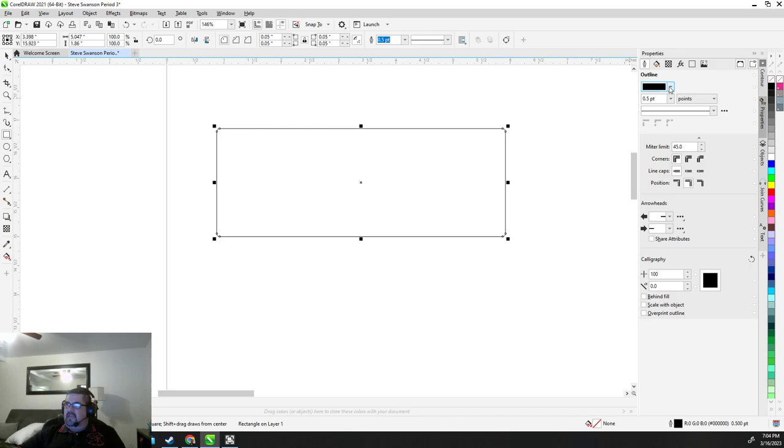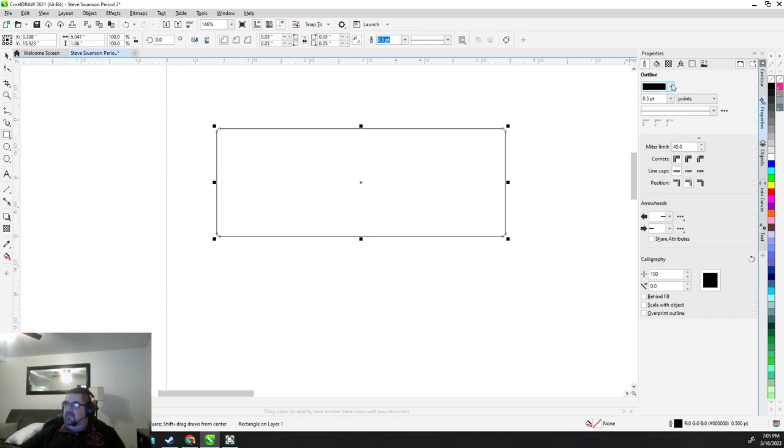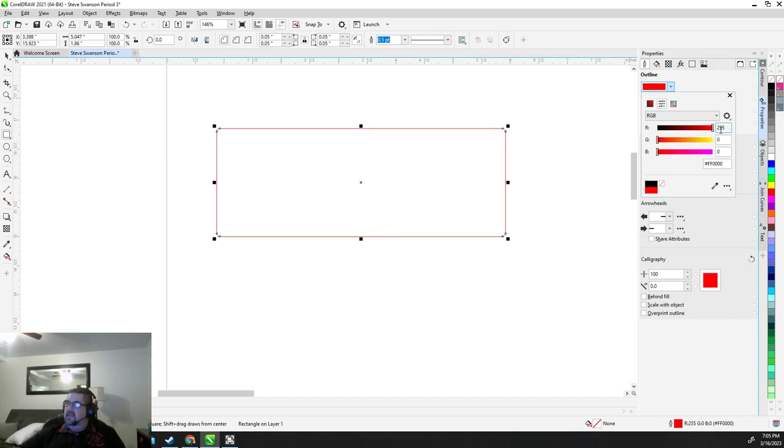To tell the laser to cut, these two things need to be done. This properties window. If you can't find that, by the way, just go to object and then go to properties. Make sure that's checked. And it should be over here to the left. And make sure of two things. One, the red is on full. So 255, that's full red. No green, no blue. So no green, no blue, all red. Oops, that did not take for some reason. There we go. I pushed enter there. I had to push enter, but sometimes you don't have to do that.